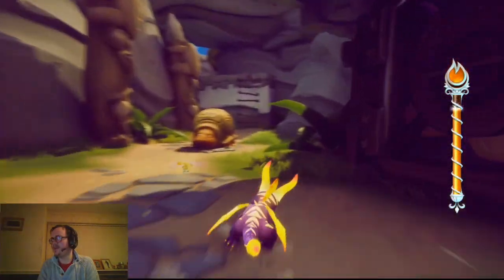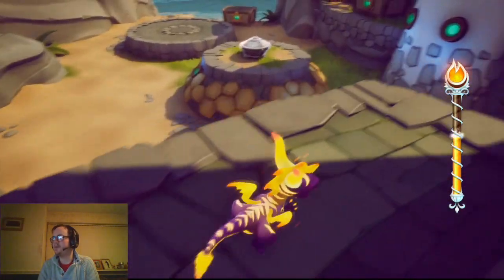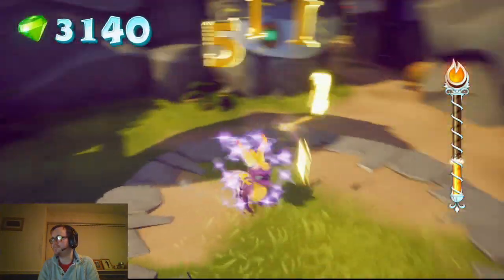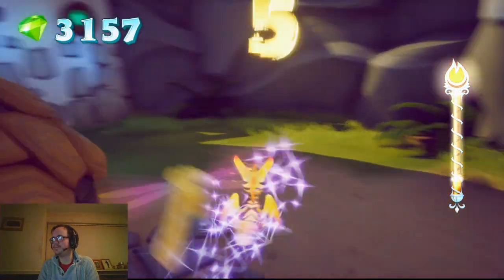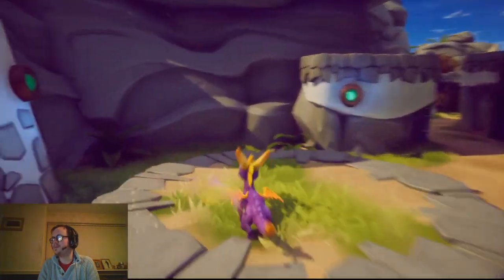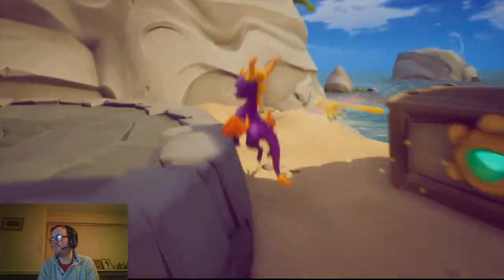There we go. Right, now if I climb back up again and make my way towards that platform where that is, and then flame that. There we go. Nice. Oh, that was a lot of gems that leaked from that. So how many gems have I got now? I'm still missing 93? Good god. Okay, fair enough.